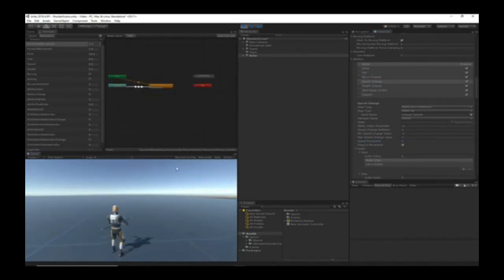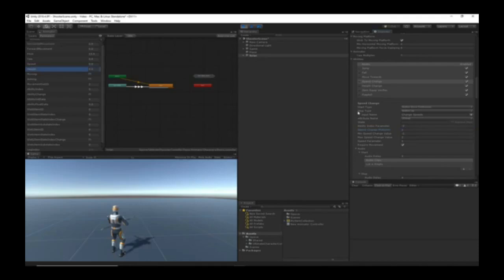You could also probably get the same results by not having this parameter at all and just comparing the horizontal or forward movement value. It's just that by having this parameter, it makes the transitions a lot more convenient because you can compare just against one parameter versus needing to compare against multiple. And these horizontal and forward movement values, you'll notice that they get doubled when the speed change ability is active, and that comes from this speed change multiplier.